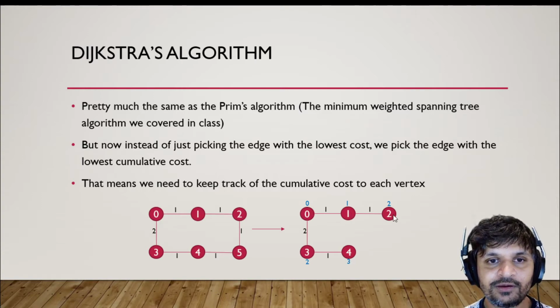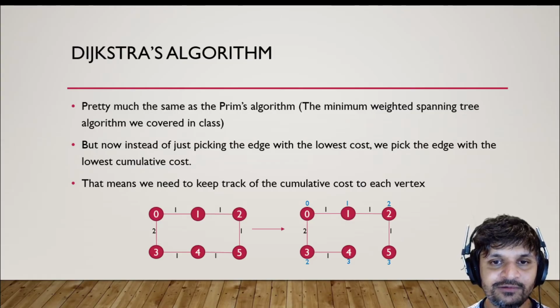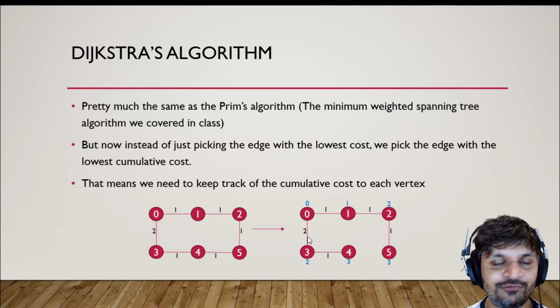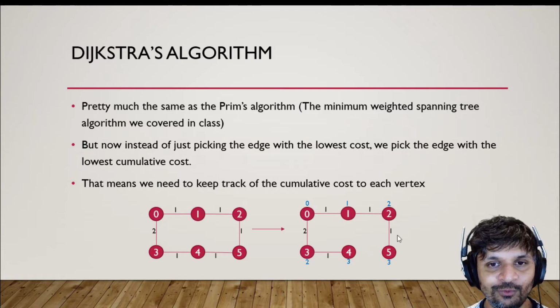Okay. And our next choice, we can pick the edge 4, 5, which will cost us 4, or the edge 2, 5, which will cost us 3. So we're going to pick the edge 2, 5, which costs us 3. And now all our vertices are in the tree, and so we can stop. Okay, but this tree looks quite a bit different from the minimum weighted spanning tree one, in that now, if we wanted the cheapest way to get from 0 to 3, we would correctly pick the edge 0, 3 as the full path, right? Instead of going all the way around.